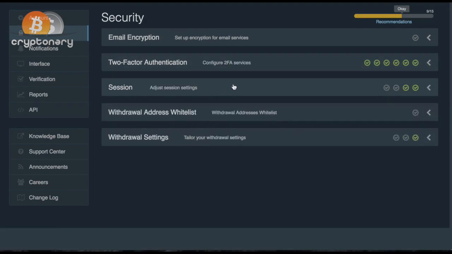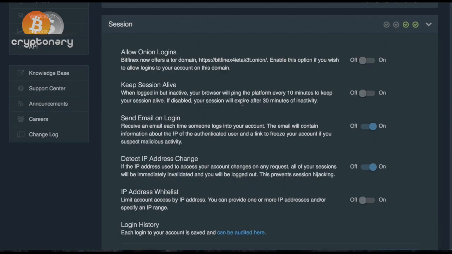You can adjust your session settings. You do not need to touch this at all. The one thing I would change is keeping the session alive. I'm going to actually switch this off myself. And the reason being is, if you're away from your computer, you lose your laptop, your computer gets stolen, this session could still be logged in when someone retrieves the internet. So once they gain internet access, they can access your holdings in your account. Simply switch this off. Every 10 minutes you'll have to re-log in, which can be a bit of an issue, but you'd rather that than lose thousands and thousands of potentially your crypto holdings.